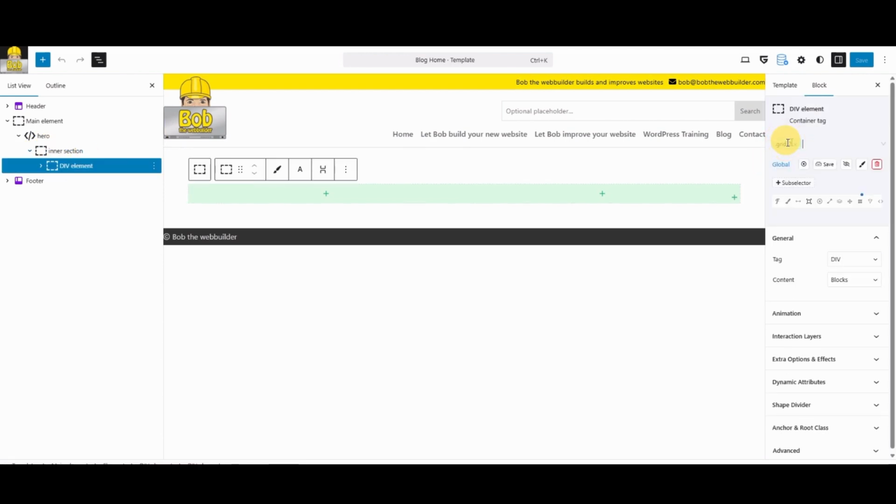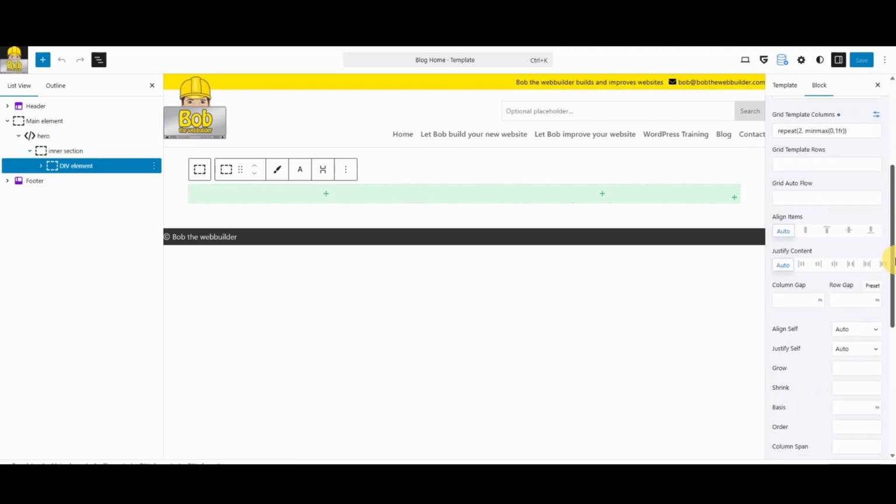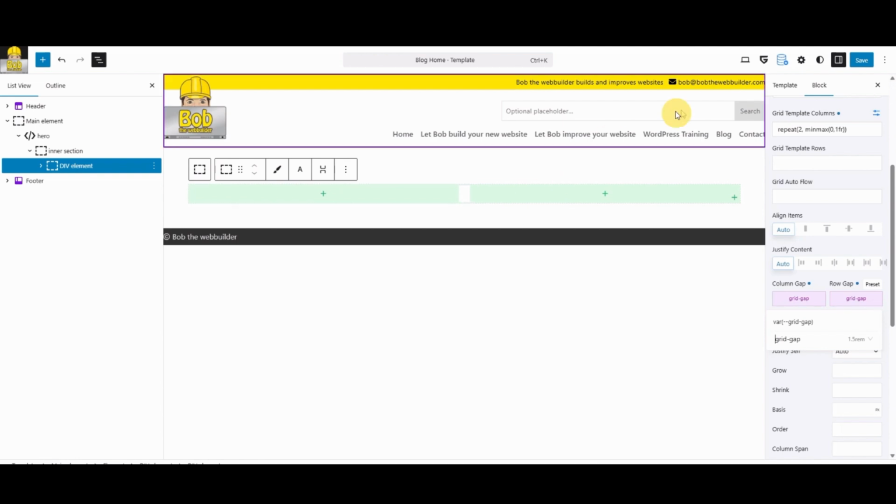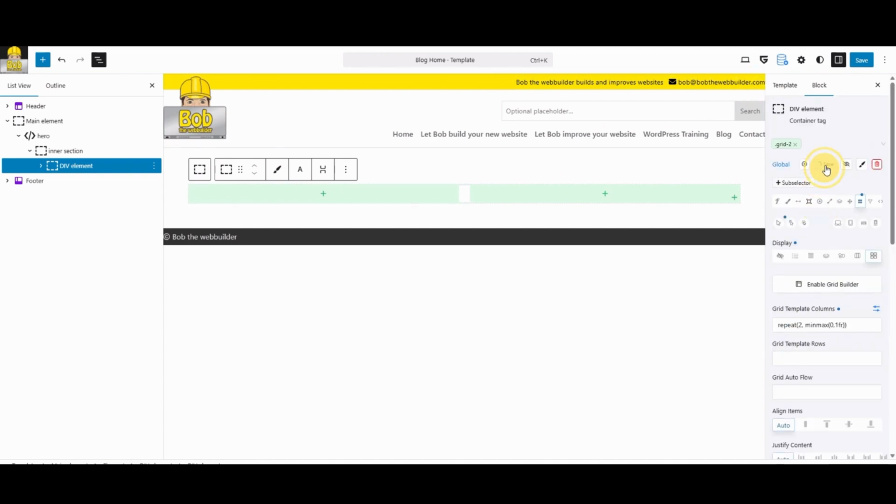Let's go to the grid class in this case, and let's add these as the column gap and the row gap. And as you can see now, there's a nice spacing between those two columns. Okay, let's save this in the database.